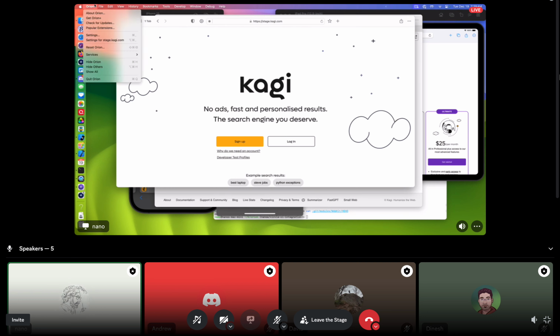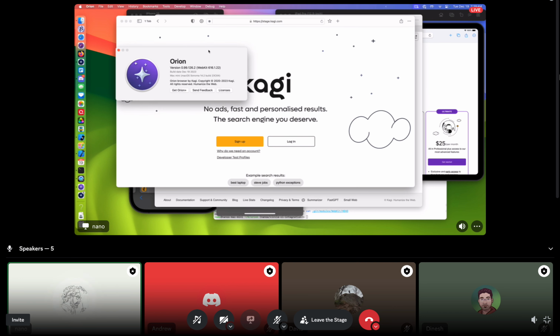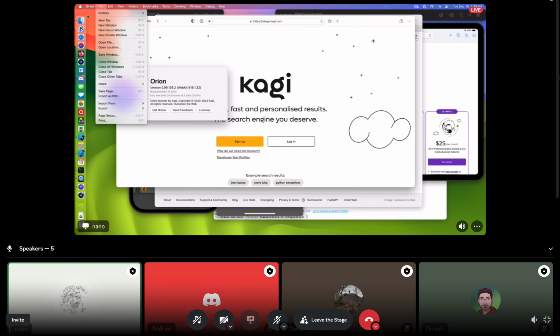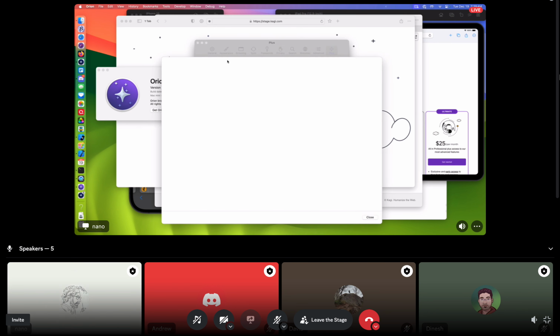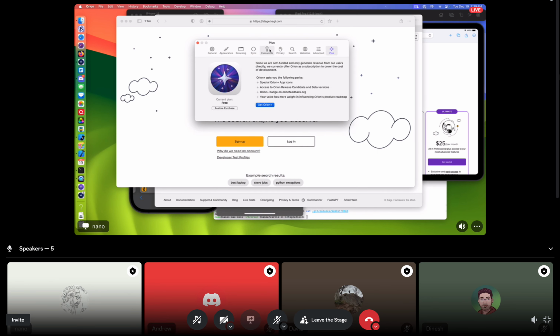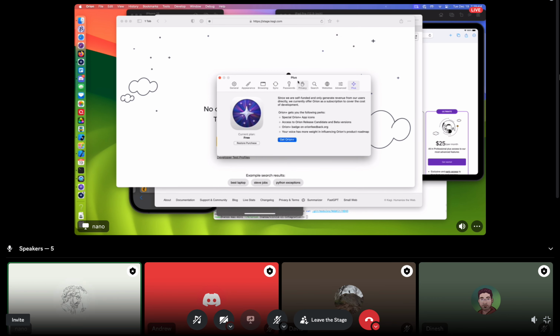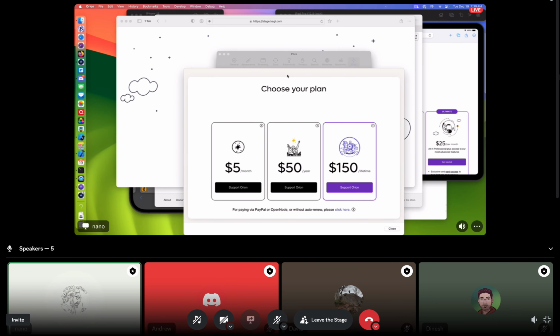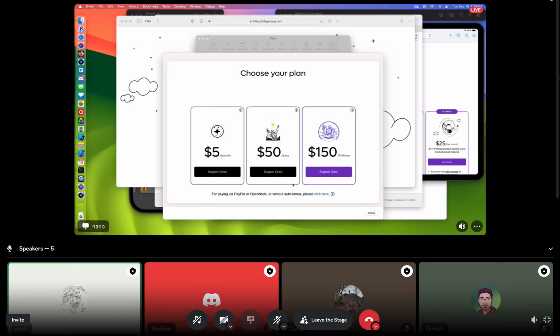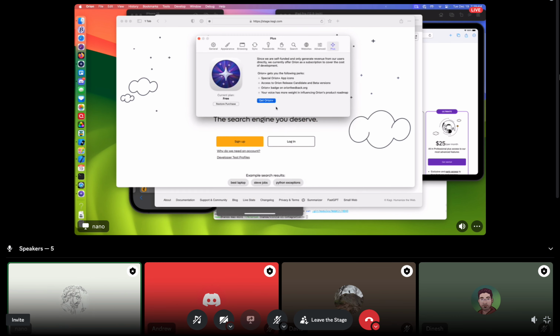So to demonstrate this, rather than go through the whole thing, I want to show you what it looks like if you go to the About page in Orion today without signing up for Orion Plus. And if you went into the Preferences window, you'd be seeing something like this, with an option to restore purchase or get Orion Plus. You go here, you can choose your plan, and once you pay and get confirmed through Stripe, it will automatically close this out and show you the following.